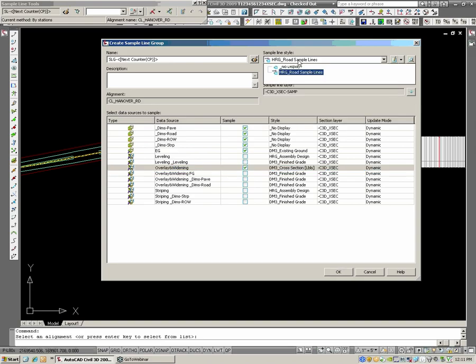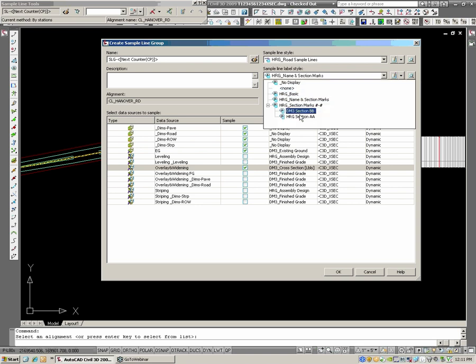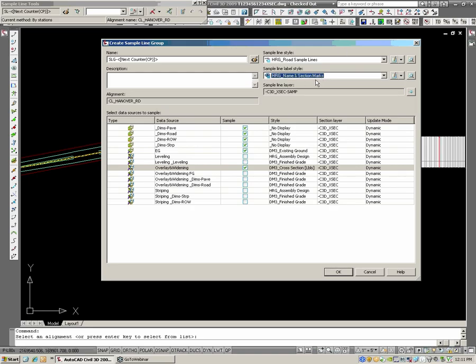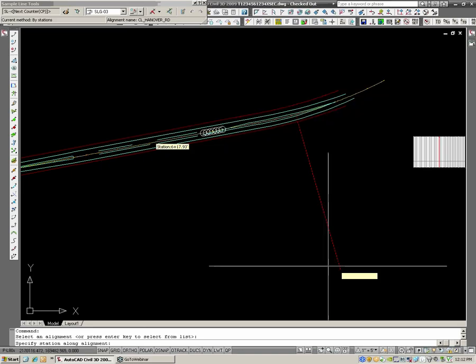This is the sample line. This depicts how the sample line is going to look. We only really have one style for that. It's just going to put a gray line with some dashes in it. Typically you don't show those on plans anyways, so you can freeze that layer later. And this is going to be the sample line labels. We're just going to leave that as this name and section marks. I'll show you that later as well, and how we can change that up if you want to start leveraging showing your sample lines in plan view. Okay, I'm going to hit OK.